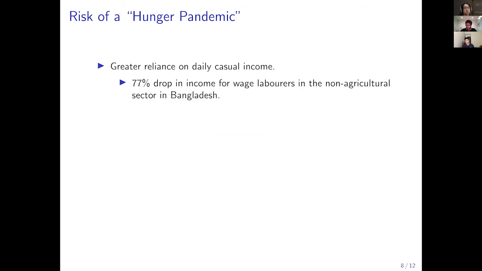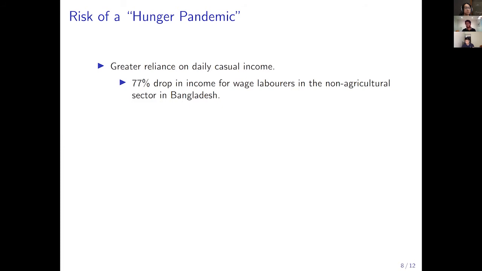What does that do? Well, these are economies where a greater share of the population rely on daily casual income. So think about a person who drives a rickshaw in some parts of Asia. If there are no customers who want to hire a rickshaw, that worker has no income for that day. Right? So when I say daily casual income earners, I mean workers who don't get paid unless they have work. This is in contrast to me. I'm a salaried worker. If I didn't work yesterday, I can make it up today, tomorrow, etc. My monthly salary is not going to be impacted. But if you're a domestic worker, or if you're a rickshaw puller in South Asia, if you didn't work yesterday, you didn't get any money.